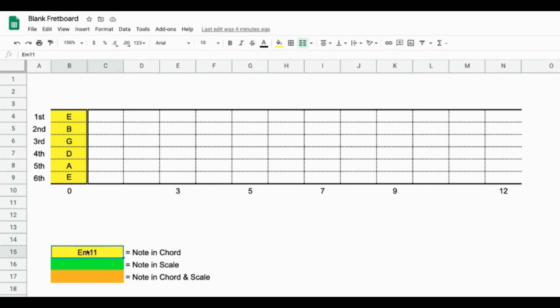So E minor 11. Let's get back to this part. E minor 11. In order to understand E minor 11, you've got to know how to spell a chord. That is of paramount importance. How do we spell chords, right? So let me give you a first pass at how to spell chords. When we spell chords, that means we are putting together the notes. We are writing the notes that comprise the chord. So E minor 11, let's say that's going to have an E, an A, a D, a G, a B, and an E. Boom, I just spelled the chord. That's E minor 11. There's more to it, but that's essentially spelling.